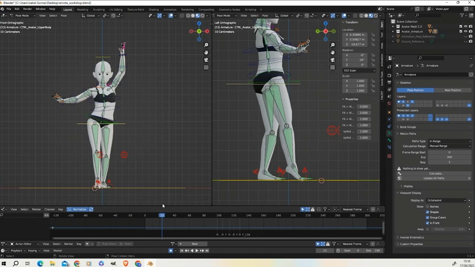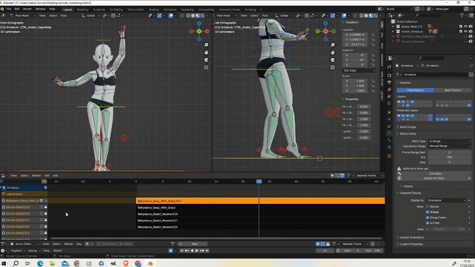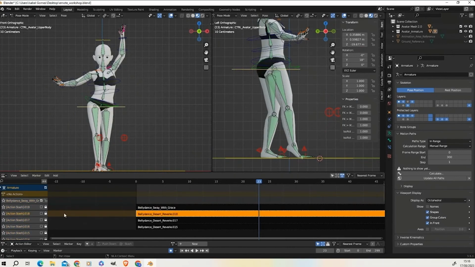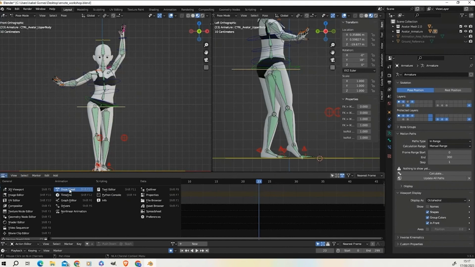Yes, you can keep on editing the animation in here. And if you want to delete it from the nonlinear tracks, you just delete it. If you can't delete it, it's because it's locked, so just unlock and delete everything. But I think when you edit the animation, it automatically updates in the NLA tracks too. So you can delete and push them down again, or just keep editing the animation. No big deal.